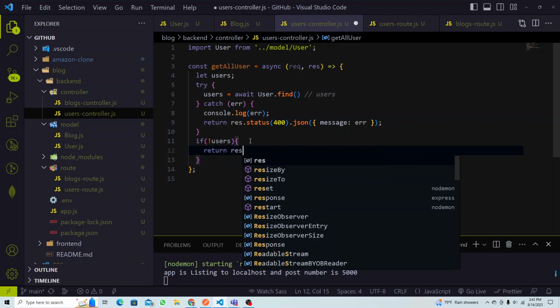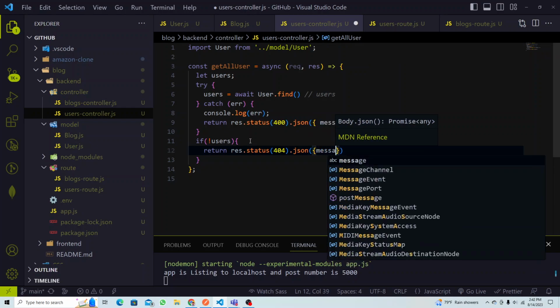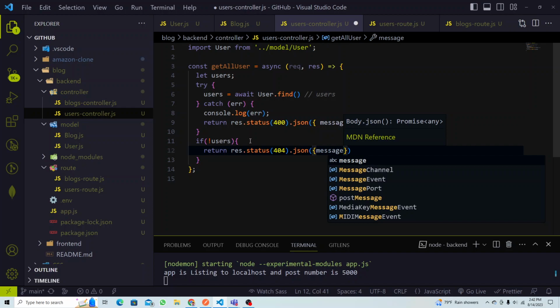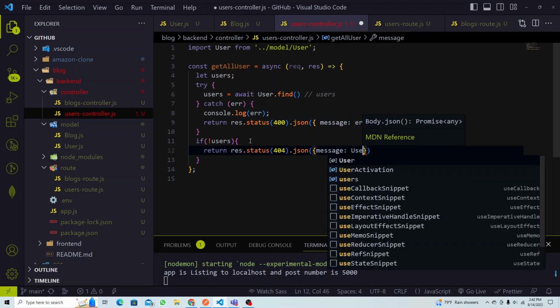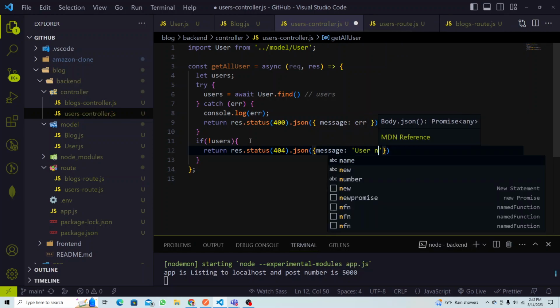So response dot status, and the status may be 404, something like that, and then send the JSON object with some message. So we can write here message, and we can call it user not found or something like that. That will be a string.